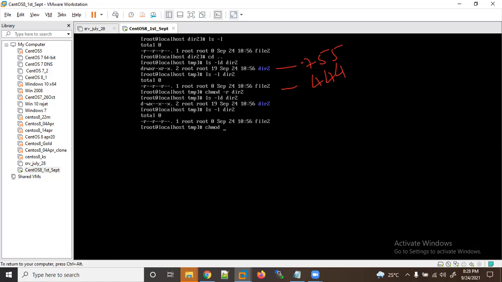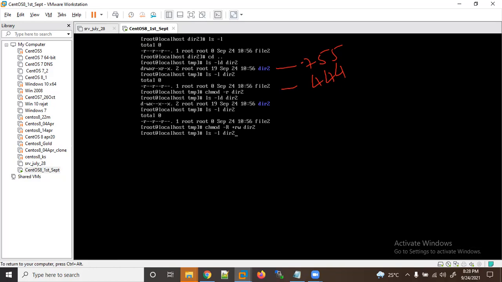Now let me do it. chmod plus, I want to give read permission, and I want to give write permission as well. Let's see whether it is implemented inside also or not. Then I need to use -R. So what will -R do? It will apply to the directory as well as the directory contents. So I am implementing chmod plus read write on dir2, with -R, recursively.